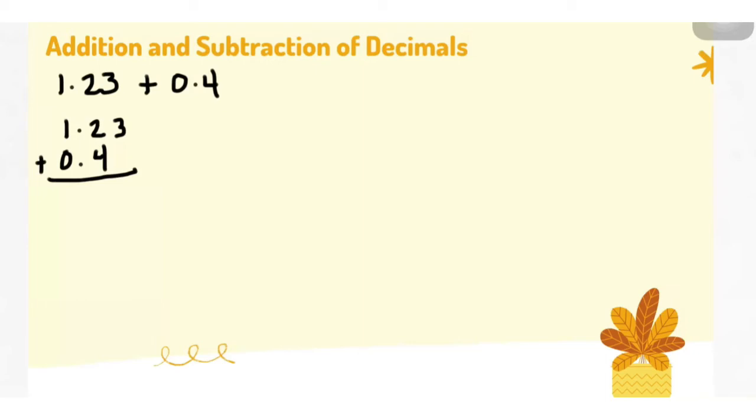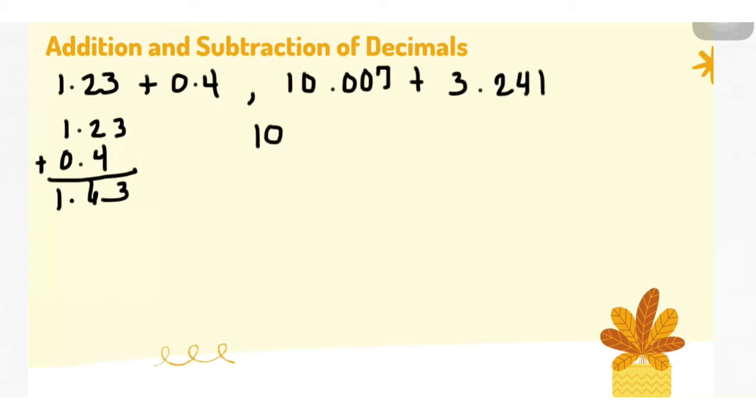So halimbawa, nag-add lang tayo ng whole number. So we have 3, we have 6, and 1 plus 0 is 1. Then lagay lang natin, i-align natin yung decimal point. Okay, therefore, ang sagot natin is 1.63. Okay, example number 2. 10.007 plus 3.241. Okay, so yung first step natin is isulat natin siya ng pababa.